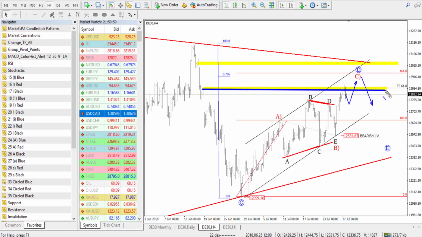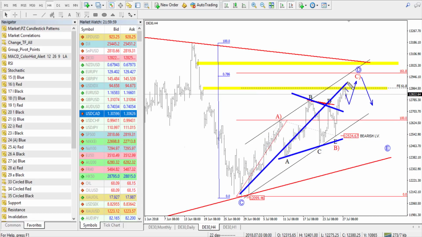This was also a gap here at 61.8%, and I'm not sure, I forgot to check if this is a valid gap here, but definitely very strong resistance up there at 13,000. So I think that sooner or later we will see a reversal to the downside for a wave E pullback. Okay, and the reason why I think that upside is limited is because here was also a triangle in the middle, and a triangle occurs prior to the final leg within this uptrend.